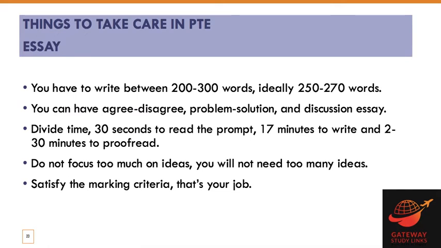Things to take care in PTE essay. You have to write between 200 to 300 words. Ideally, 250 to 270 words would be fine. You can have agree, disagree, problem solution, and discussion essay. Divide time: 30 seconds to read the prompt, 17 minutes to write, and 2 minutes 30 seconds to give to the proofreading of it.